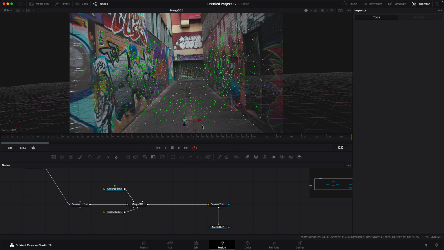Now, the reason I set up this geometry this way, and we took the time to get that Z-axis to line up well with the drainage channel, is to make it easier to build out our geometry. We want to make sure that it lines up well with the live action plate. Now, if you grab points in here and then you right click, you can create an image plane, but it's going to average out from those points, and it could be a slight angle in the depth. And when that happens, it could cause problems with the interaction with the particles. That's why we went through the trouble of lining up this Z-axis. It's just to build out the geometry and accurately depict the live action plate.